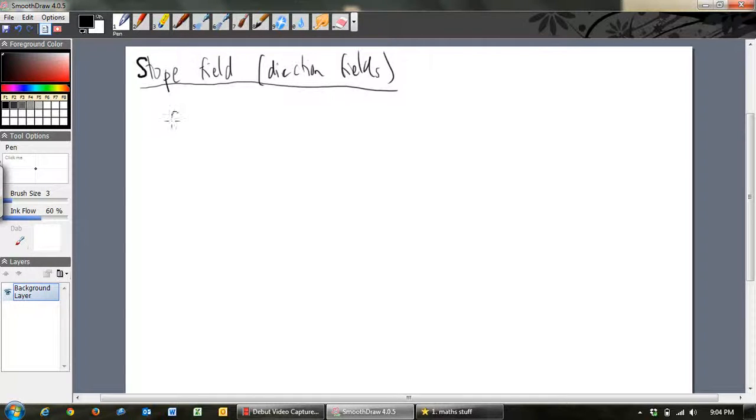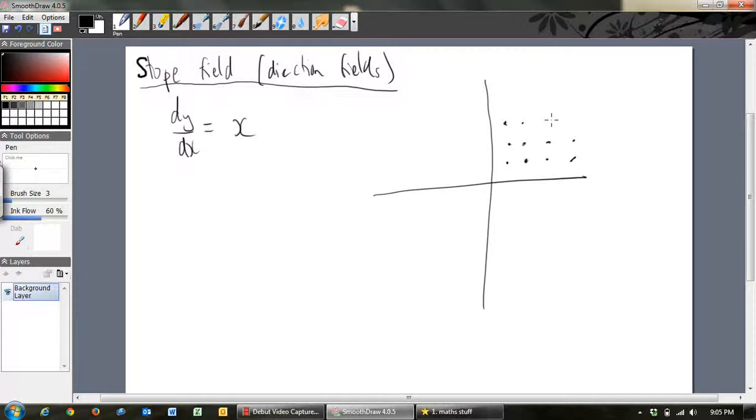What it basically says is that if you have some dy/dx equals to some expression, the best thing is just to do an example. Let's just do an example. dy/dx is equal to x. What this says is that the slope of the graph y against x is equal to the value of x. What we do is take one point at a time. We look at each point on a grid and decide what the slope is at that point. I'll do a few here really quickly, and a proper example in a second.